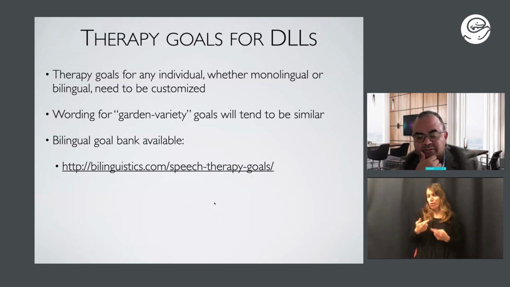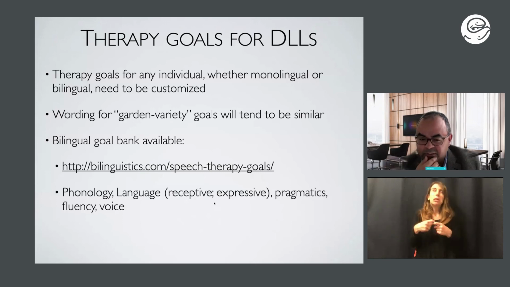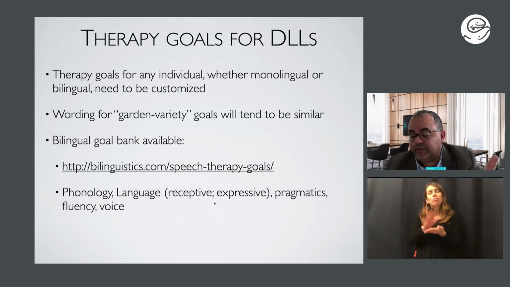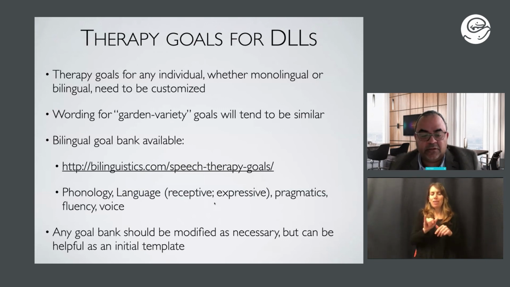This is a company that does a lot of work in this area, Bilinguistics. You can access these for free on their website, and there are goals for articulation, for expressive language, for vocabulary, and they're written in English and in Spanish. They might be in other languages too, I don't recall. But these are the areas it covers. So it's nice because it can start as a template for you, and then you can make these more specific. Again, it's a really nice template to begin with rather than having to create it from scratch.